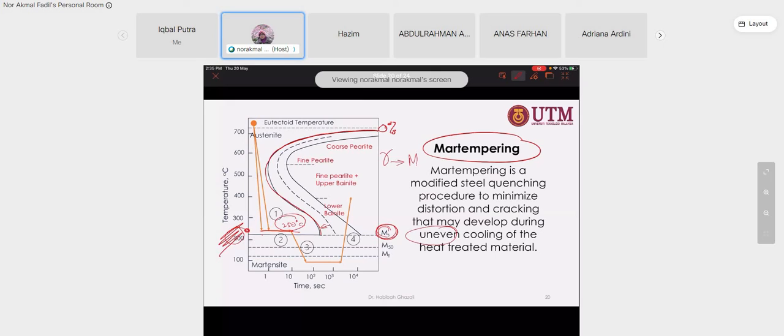You still need the tempering process to temper the weak or brittle martensite. You do the tempering process as normal, and then you get better tempered martensite. We call it mart tempering. What is the difference? The difference is only this. Just a small modification, but with the knowledge, the engineer came up with the solution: just having this holding time before the beginning of martensite formation.